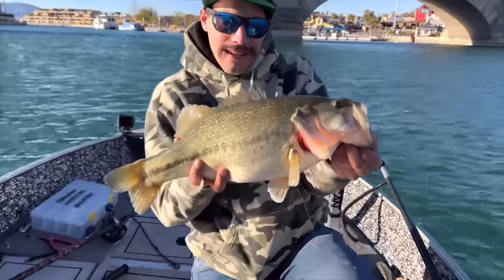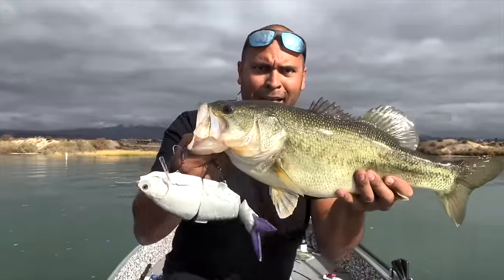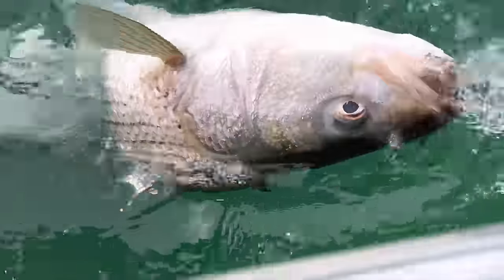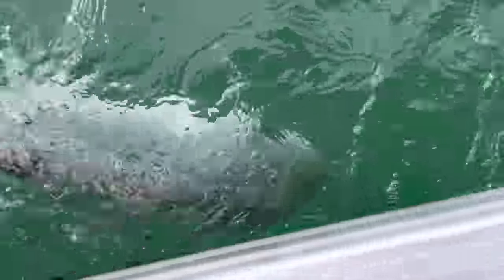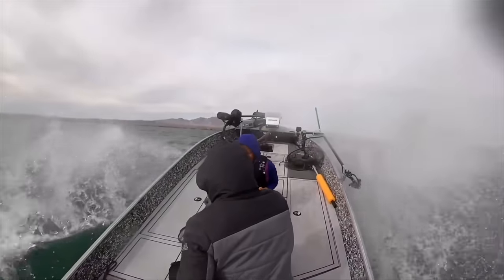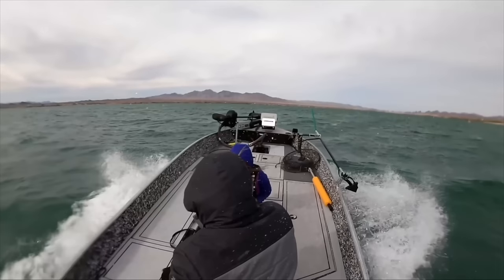The worst conditions produce big fish. That means I need a boat capable of going to conditions that are questionable. Conditions that are not meant for cowards or the weak. Conditions that only the bold, the people who truly want it, will go into. Conditions that if you fail in it, you don't want it to be by fault of the boat. So you better have made your boat strong.